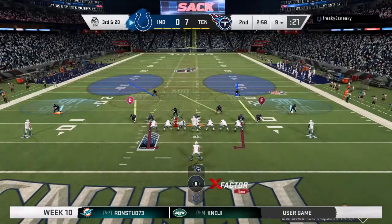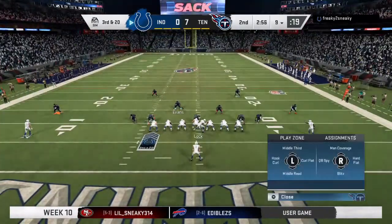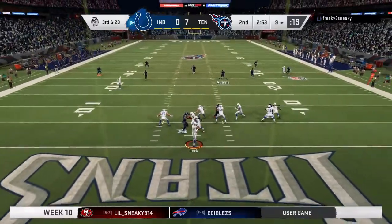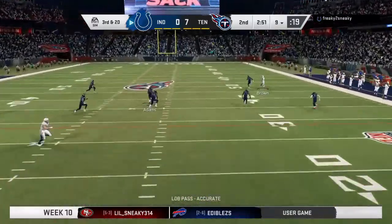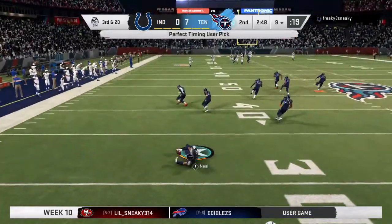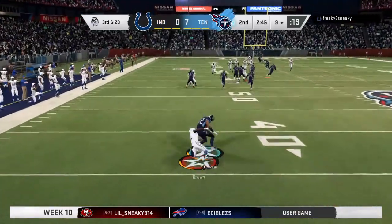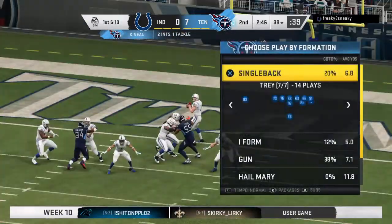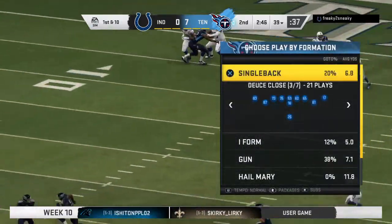Yeah, I wouldn't be surprised to see them run the ball here just to try and get some space. And instead, they want to throw it off play action. He's going to float this one deep right side. And for the 3rd time here in this half, it's intercepted. Picked up by Keanu Neal. And the return stops at the 39-yard line.